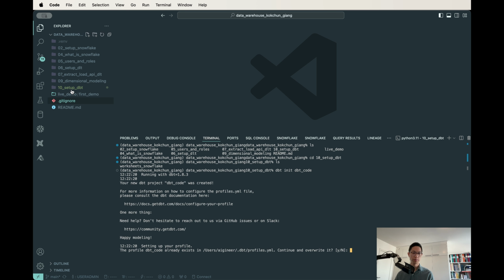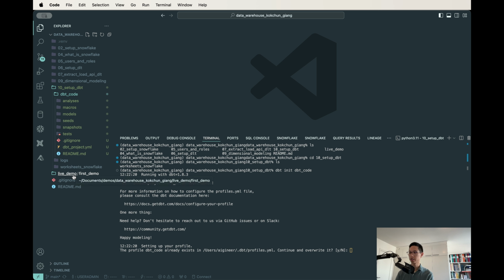And what happens here? Well, when I open this one, we see that we have a logs folder and we have the dbt code folder. And here, this is a template project which has been set up for us.